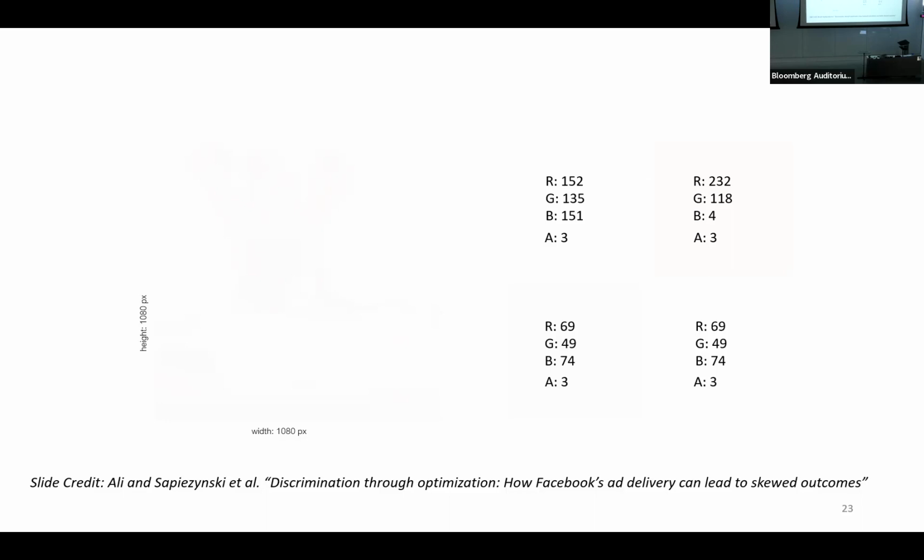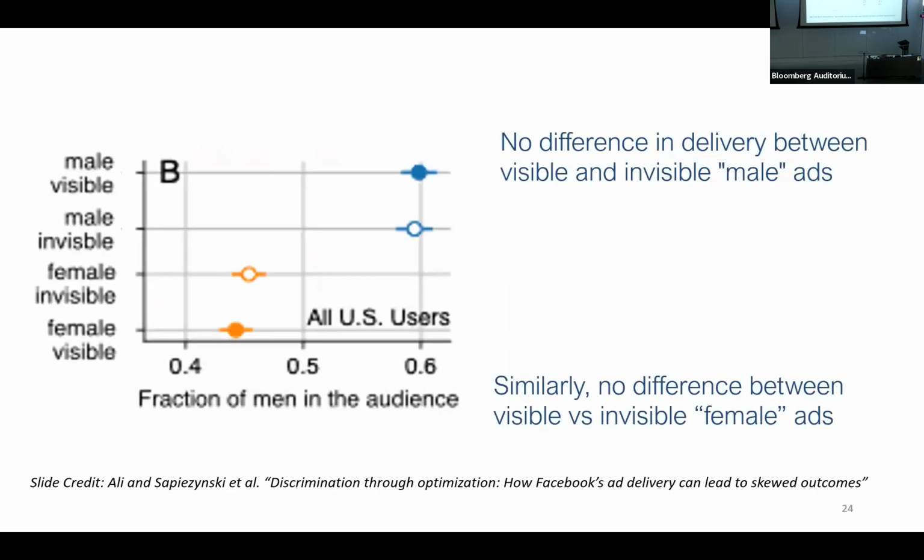If I see the advertisement, I'll see the headline, I'll see the URL, and I'll see the base text at the top, but I won't see the image. I'll just see white for the image. And from the earlier study, they found that without the images, there really shouldn't be any disparities. And what they found was there was essentially no difference between these visible or invisible ads.